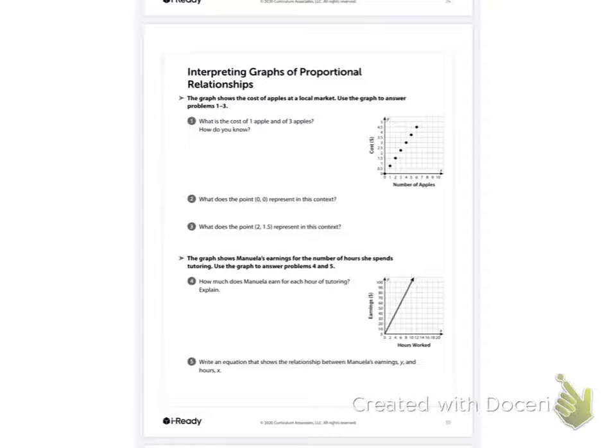If I look down at this part of the graph, it says number of apples. So I'm finding 1 on the graph and trying to figure out the cost. It looks like for 1, it is right in between 50 cents, or 0.5, and $1, or 1.0. So the cost of 1 apple is right in between the two of those, which is 75 cents.